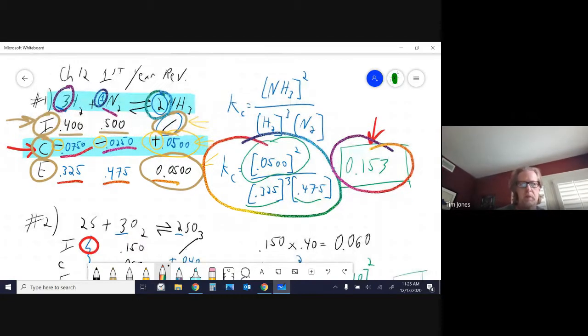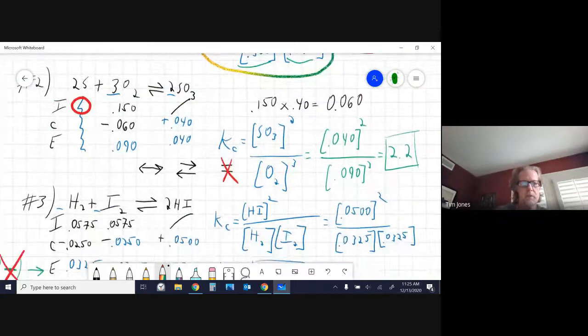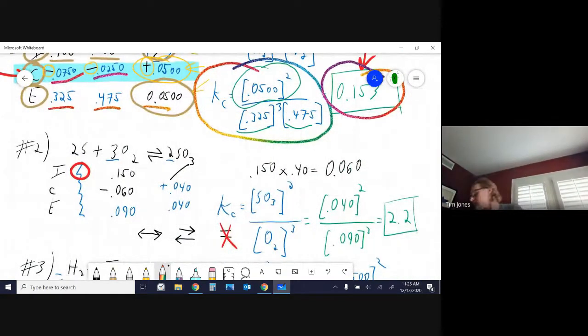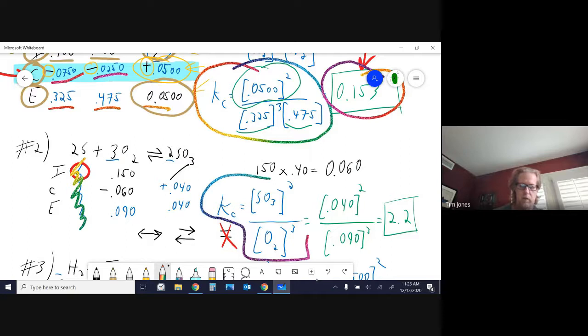Number 2 is similar, except, not even bother showing 3 yet. Let's focus on 2. In this one, the first chemical is a solid. So notice I have it in my ICE chart, but they never talked about the solid because solids aren't put in the expression. So I just put a squiggly line just to say, it's present, it's part of the reaction, but not important to what we're doing right now. Notice in my expression over here, the S is not there because it's a solid.